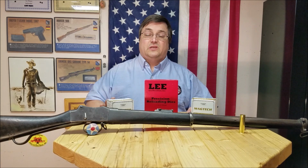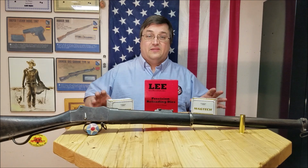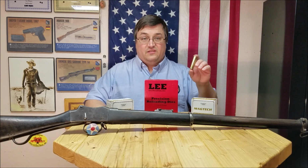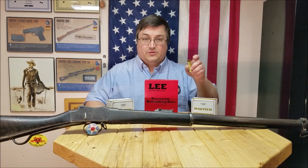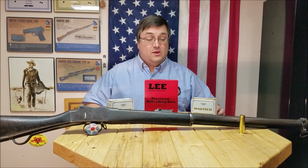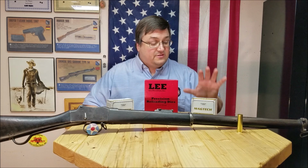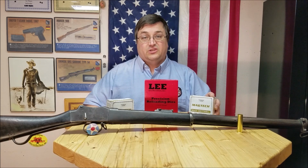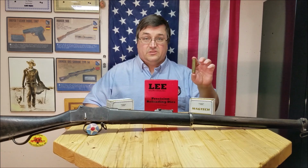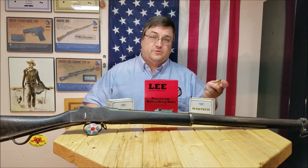I'm trying to do this economically. You can really go whole hog on this. I mean, they do make some cases out there that are turned on a lathe, and they're wonderful cases, and they have a little bit smaller capacity, and they hold up well, but you're talking $7 or $8 per case to have those made. These are a 24 gauge brass shotgun shell made by Magtech. They're the only ones that are still producing these brass shotgun shells that I can find. They only come into the country periodically.